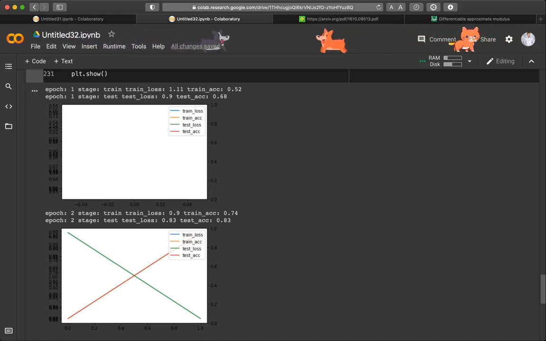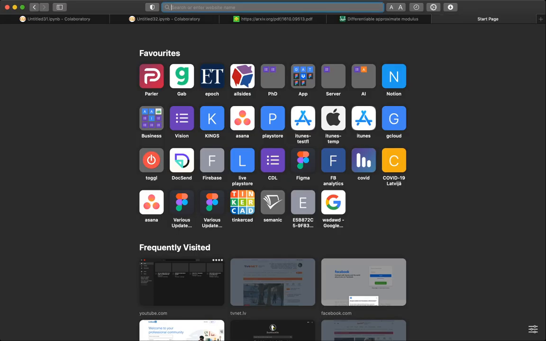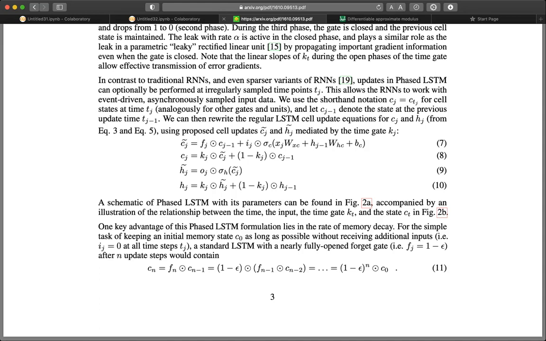I actually did these kinds of experiments before. Maybe I can find some of the results. You can try running this yourself, of course. You can try applying these things to some more serious tasks. But before, I tried to run this with very simple tasks. So where is it? Okay, it's not opening.